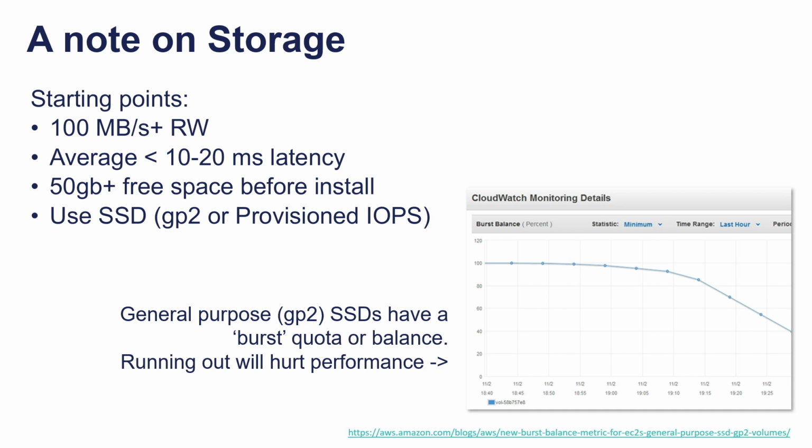So it's just something to be aware of. There is a metric in CloudWatch in AWS that lets you monitor this balance of credits. And if you don't want to worry about it at all, you can just deploy a general purpose disk or GP2 disk of 1 terabyte or larger, and you won't run out of credits because of the way that they're renewed in Amazon based on the size of the disk.